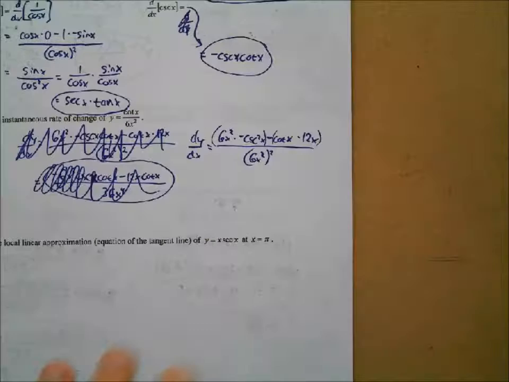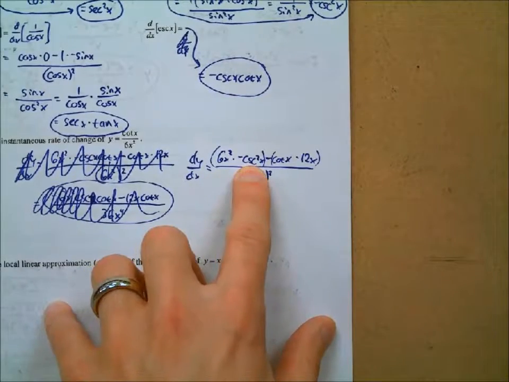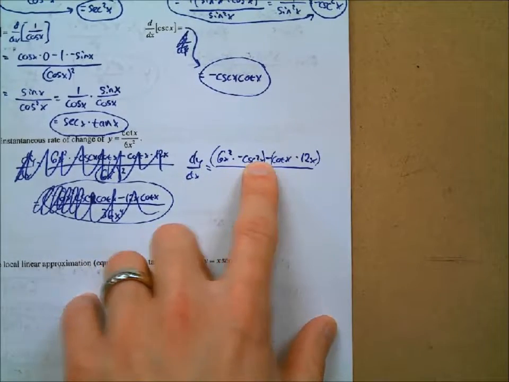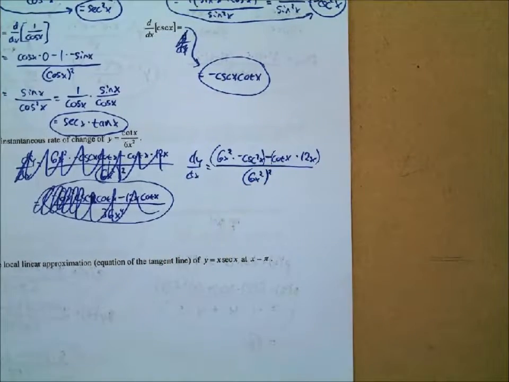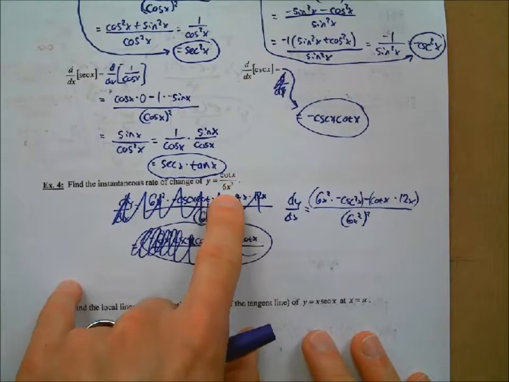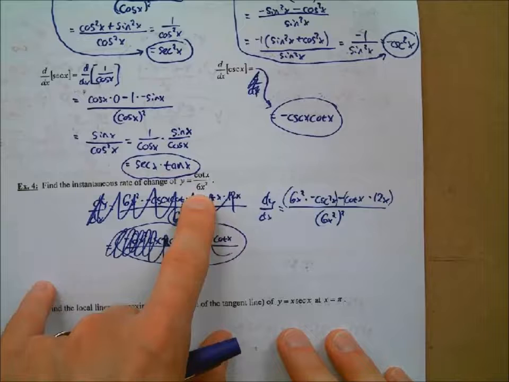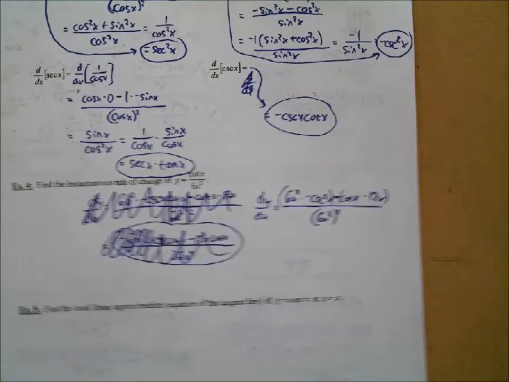All right, so here, hopefully, is what you got. 6x squared times negative cosecant squared minus cotangent x times 12x, all over the quantity 6x squared, squared. That is a quotient rule. Again, we cannot take the derivative of that original function, cotangent x over 6x squared, by just taking the derivative of the top and putting it over the derivative of the bottom. That's not how the derivative works. If it's a sum, then absolutely take the derivative of the individual pieces and add them together. If it's a difference, take the derivative of the individual pieces. A quotient or a product, we have to use those rules. That's why we have them in the first place.